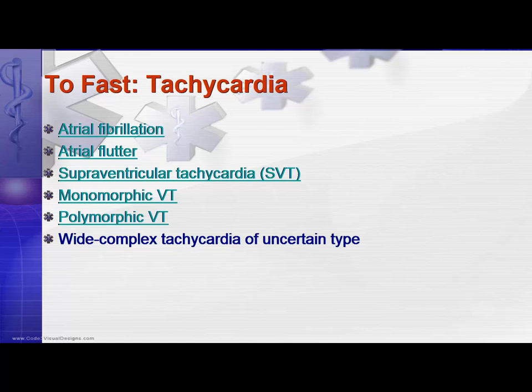What falls under your too fast or your tachyarrhythmias? Well, obviously we know our narrow complex regular SVT, reentry pathway. We also have our atrial fibrillation with rapid ventricular response. Atrial flutter if it's causing hemodynamic issues, monomorphic VTAC and polymorphic VTAC. Now, what about VTAC? Well, if they got a pulse, then they fall under this, right?